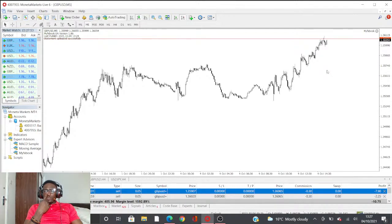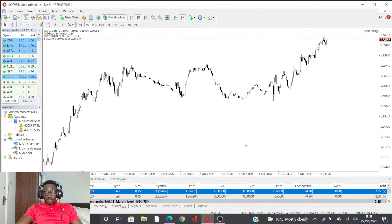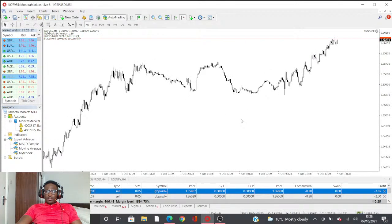Okay, we're 1 hour from New York opening. But at any point now, I do expect the market to give me that pullback. If it doesn't, then we'll just take the loss and come back tomorrow. Like I said, either Tuesday or Wednesday we are going to get that move done, and that's when I can expect to make profit on those days. Today is not the day. I already knew that from the beginning.